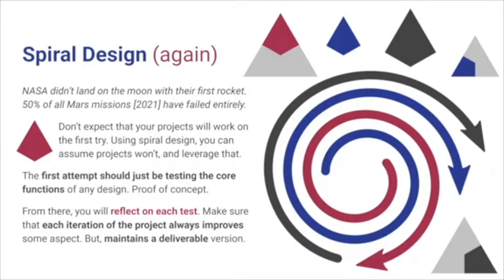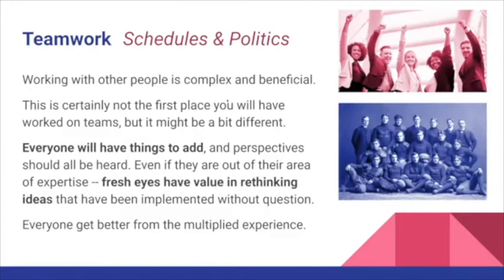Reflecting on each cycle is really helpful. When you do it by yourself it can be good, but the team really helps to process what happened. A big part of spiral design is that if you do it right, even if you had to stop right now you'd always have something deliverable — even if it's not a polished product. In the case of a garden monitor, maybe that's one pump with an on/off switch, not a great web interface. You work your way towards it each time, getting better and better.